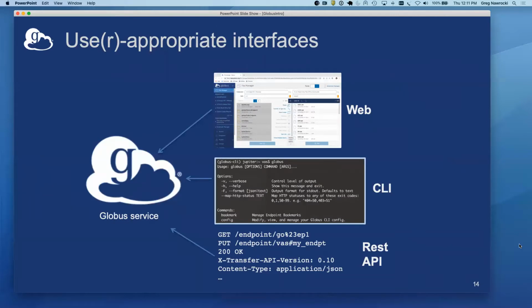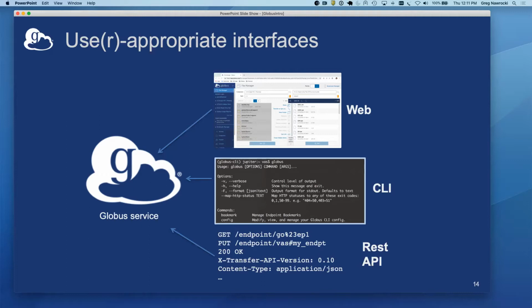Lastly, the how. When I demo Globus, and some of you are probably familiar with the web interface, when you log into Globus and you start moving files around, we've got a nice web interface, but we also have a command line interface. That command line interface is great if you have, say, headless workstations, or you're just an old curmudgeon like me and like the warm glow of your VT100. But it's also a great platform for automation. You can script the command line interface. So if you're a lazy shell scripter, and I say that with great affection, I try and do everything through shell scripts because then it's repeatable, and the command line interface is absolutely great for that.